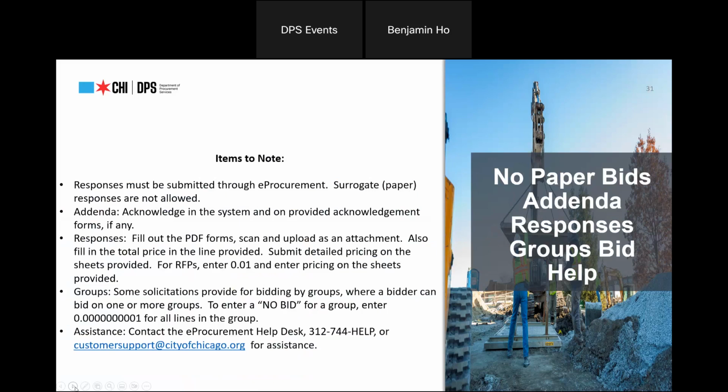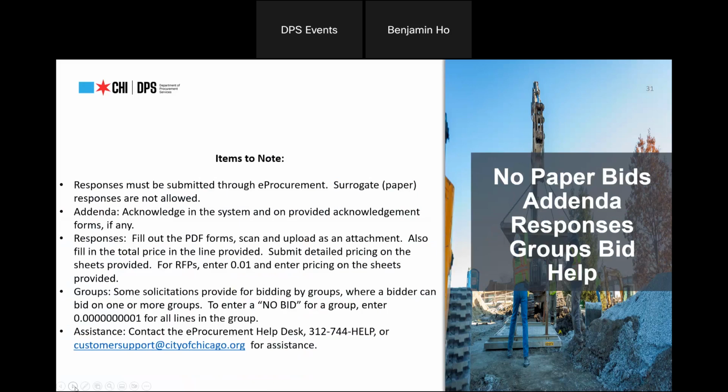What this does is, you can't enter an actual 0. The system won't allow it. But if you enter this number that's very close to 0, when it multiplies the estimated quantity by your price, it will still be 0. And that will be an indication to the procurement specialist that you are not bidding that group.